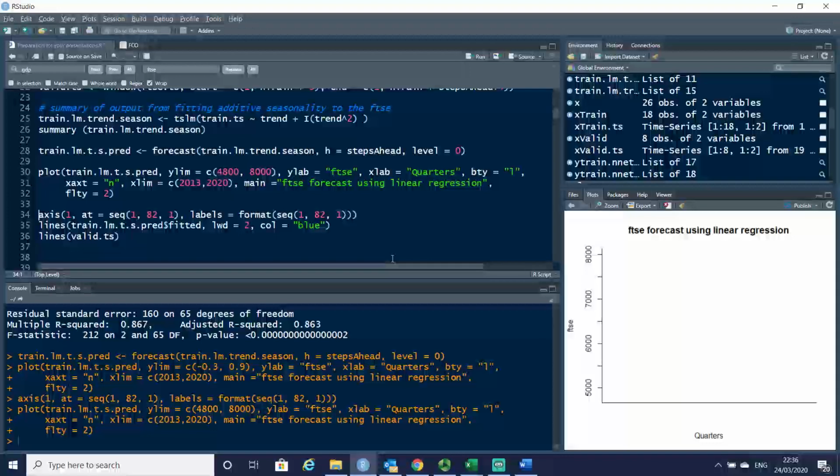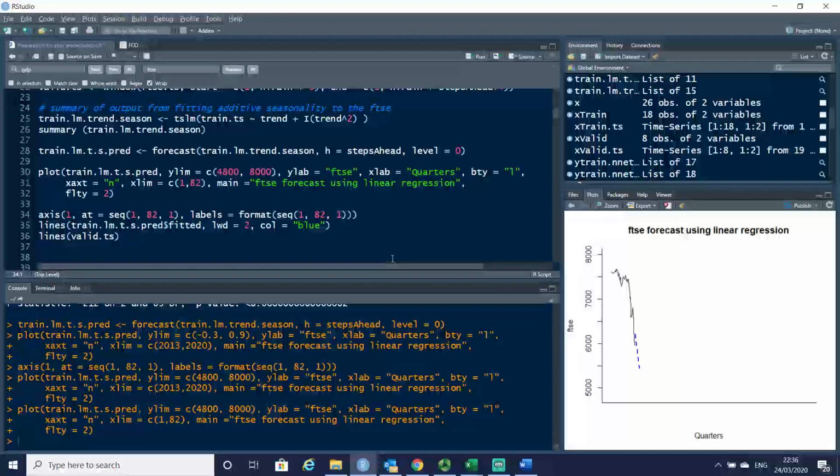It's still not there for some reason, maybe because I am using here the wrong limits. This one needs to be from 1 to 82. So I control enter.